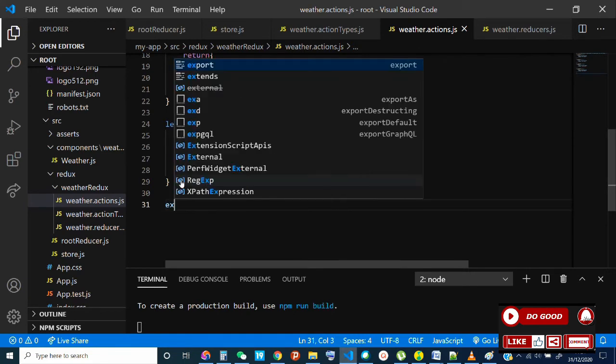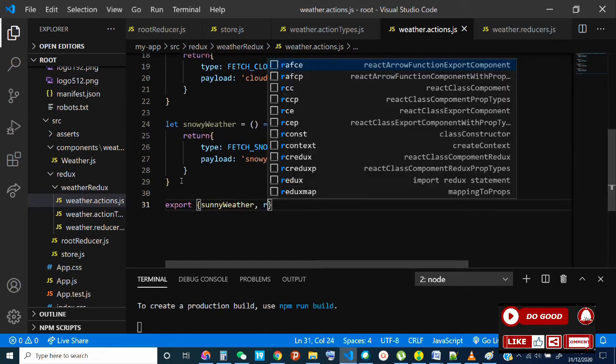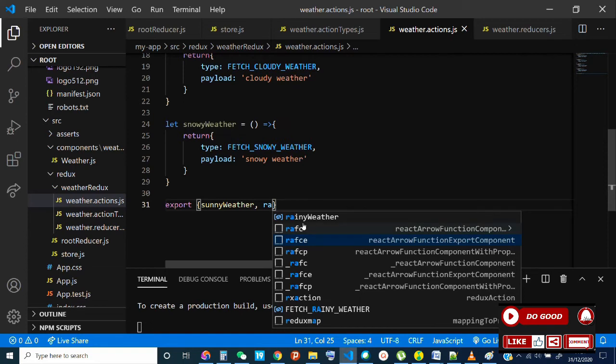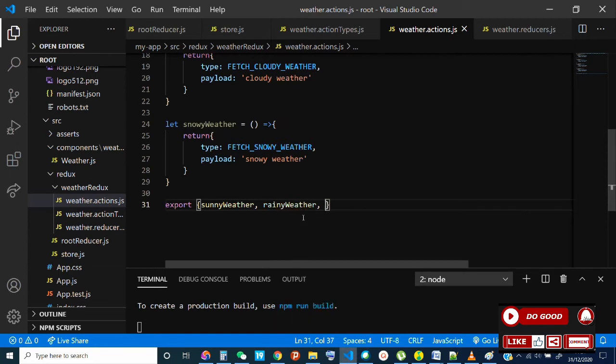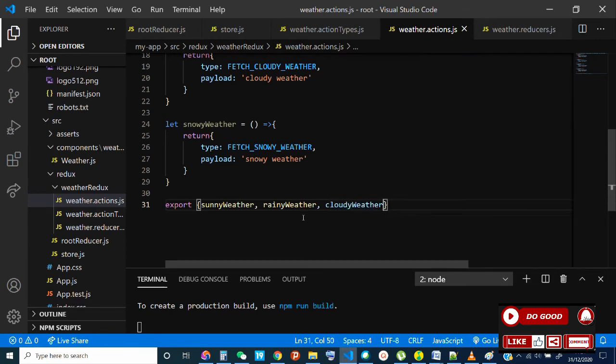Now let's export them. We have sunny weather, rainy weather, cloudy weather, and snowy weather. Good. Now we've exported that.